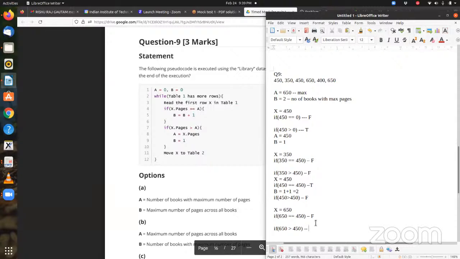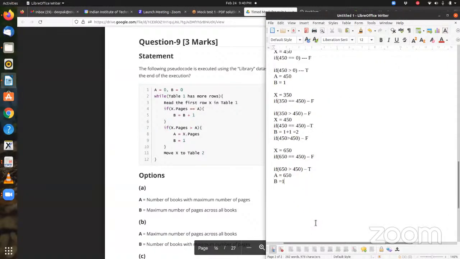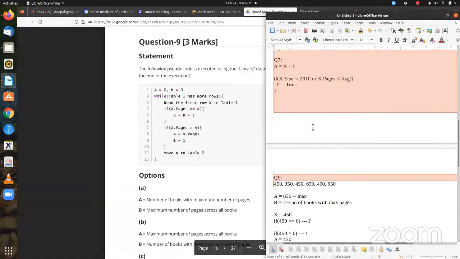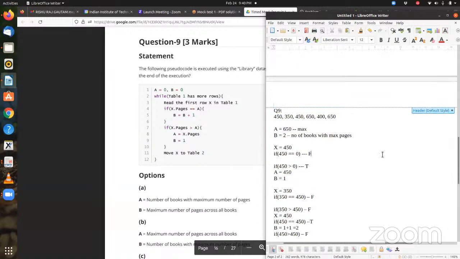Let me explain a little bit. 650 is greater than 450, true or false? True. So as soon as you see the max value, A should have the max value. A will be equal to 650 and B will be 1. See, you read till here.